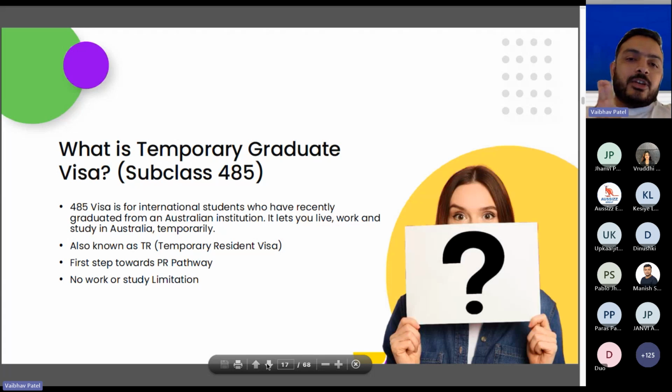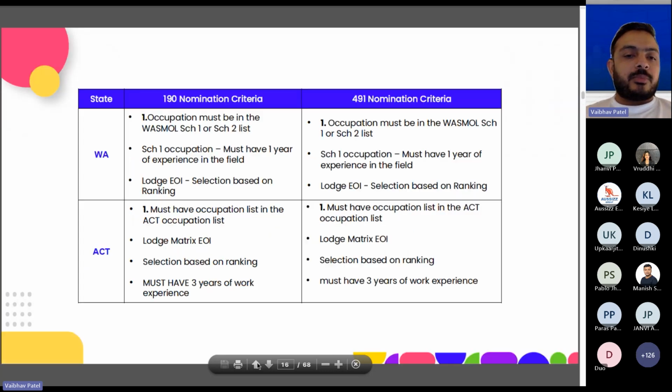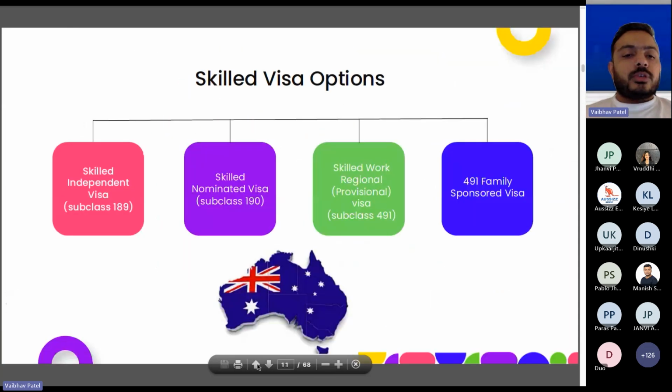And then once you meet the state nomination criteria and you get an approval, you can get this subclass 190 or 491. Now, going back to my previous slide, if you get a subclass 189, it's a direct permanent visa. If you get a subclass 190, it's also a direct permanent visa. If you get a subclass 491 in any of these streams, it's a provisional visa. It's granted for 5 years. You have to live and work in the regional area for at least 3 years. And then you can apply for a subclass 191, and that will be your permanent visa. So this is the difference between 189, 190, and 491.